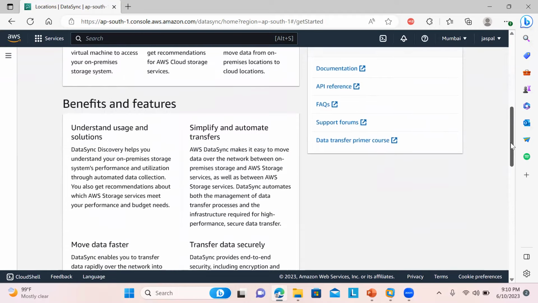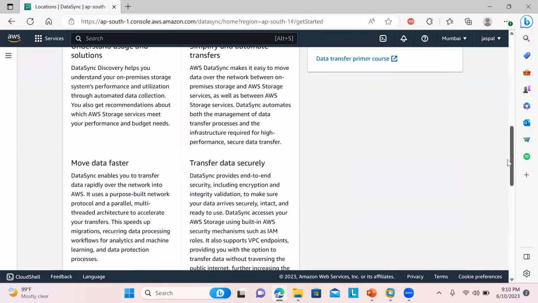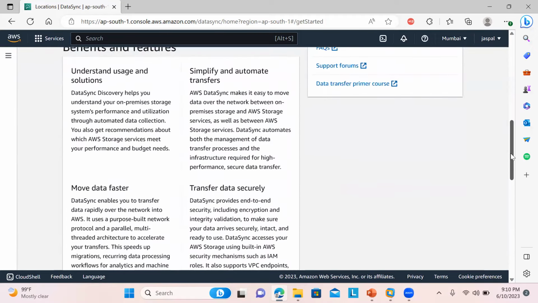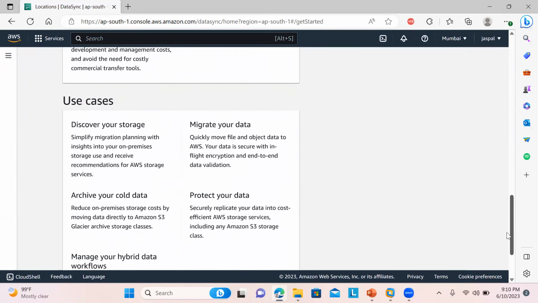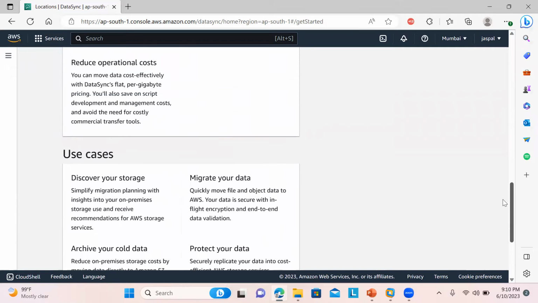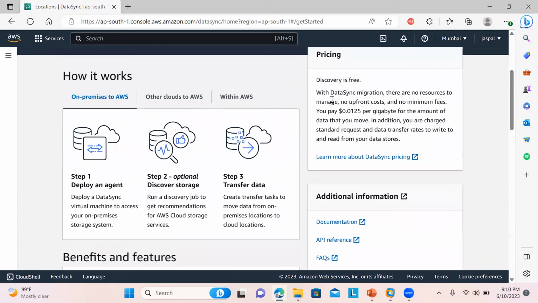So these are the benefits: move data faster, transfer data securely, and simplify and automate the transfers without worrying about anything else. Regarding cost, there is some cost involved while transferring the data, but it is a very small amount. The best thing about this is that we do not pay anything for any resources or compute.